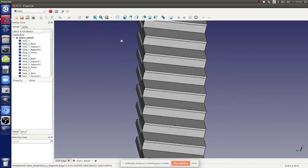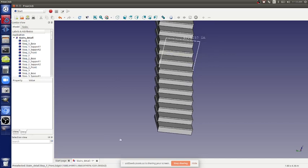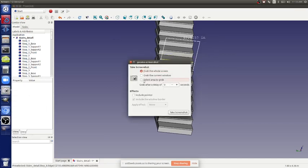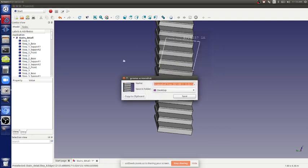So what's the stair width? There are some things we have to pay attention to, and that is 42 1/8. I can take a screenshot of that, because that's an important dimension. So we're cutting our 2x12s to 42 1/8.